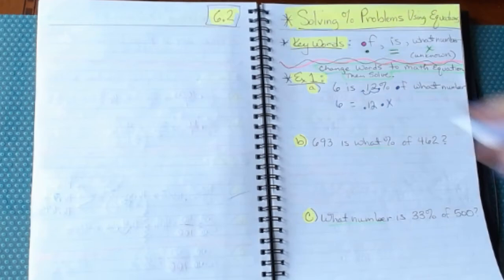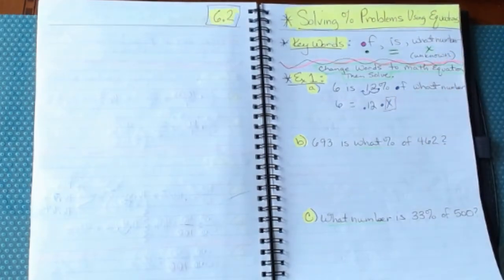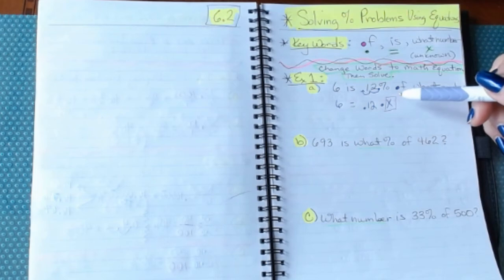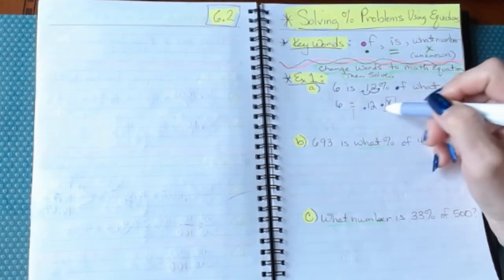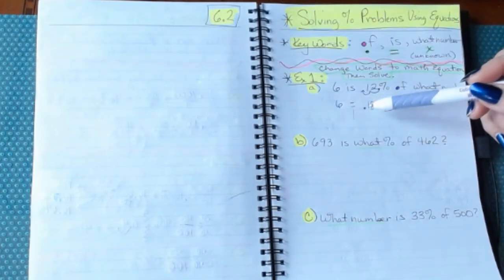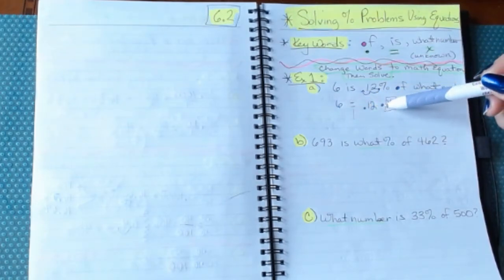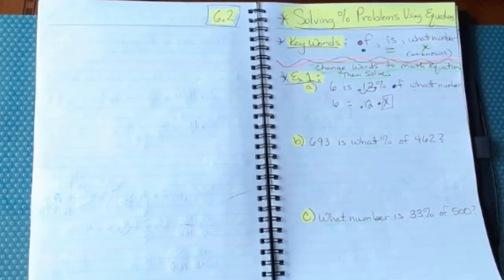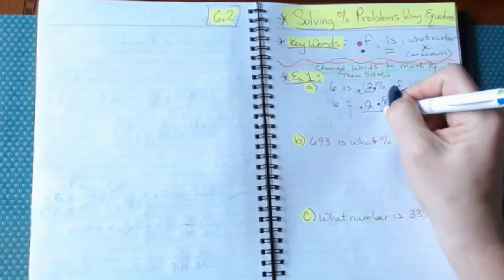Okay, so now we need to solve to get our unknown, our what number, because that's what we're solving for. We need to get that all alone on its side of the equal sign. But now again, solving equations, if you don't feel comfortable with solving equations, I have a video on solving equations. So I would recommend reviewing it because it shows you many different types of equations, not just these simple basic one steps. So again, here we go. 6 equals 12 hundredths times x. So what is the inverse or the opposite of multiplication? Division.